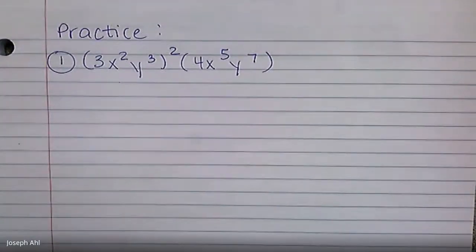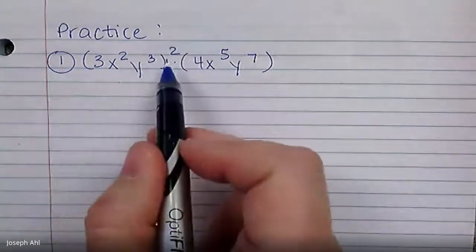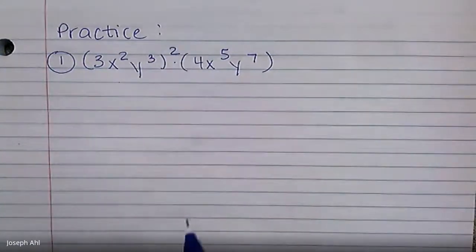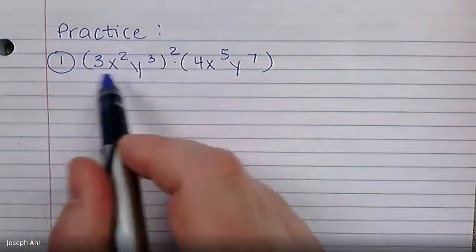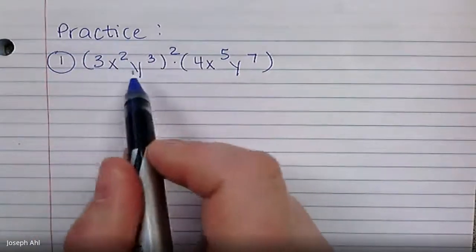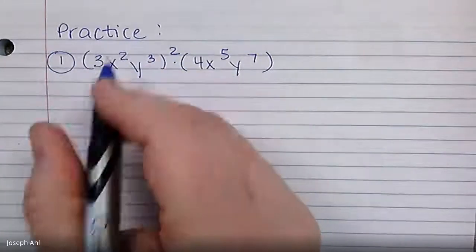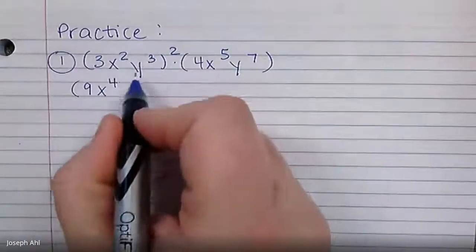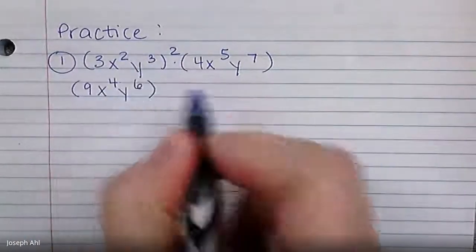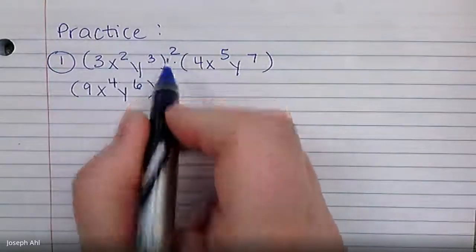So to multiply these together, the first thing that you have to think about is before I multiply, I have to resolve the exponent on the outside here, right? We want to follow PEMDAS. So when I square this first, it's really a monomial, right? These terms, there's no separation of addition or subtraction. So you can square everything on the inside. 3 squared is 9, x squared is x to the 4th, y cubed squared is y to the 6th. Okay, so we're multiplying the exponents when you do a power to a power.